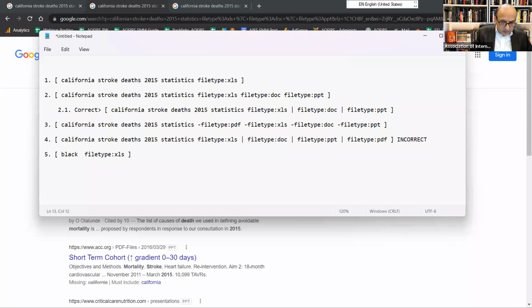black cat, and we want to find black cat, and we're going to use, let's say, it's a PNG format.